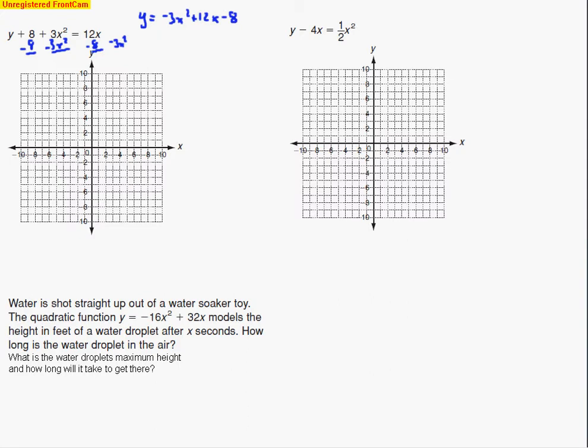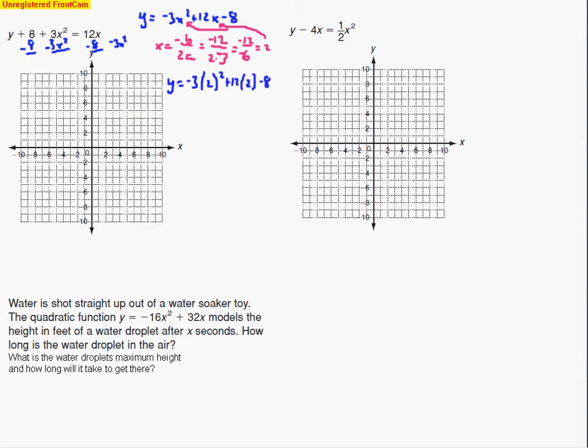From that point, we're going to figure out our axis of symmetry, which is negative b over 2a. Our b term is 12, so it's the opposite of that, negative 12 over 2 times negative 3. When we do that work, we end up with negative 12 over negative 6, which just makes 2. So take that 2, put it in for these x's right here, and then figure out what y is. So y equals negative 3 times 2 squared plus 12 times 2, and then minus 8.